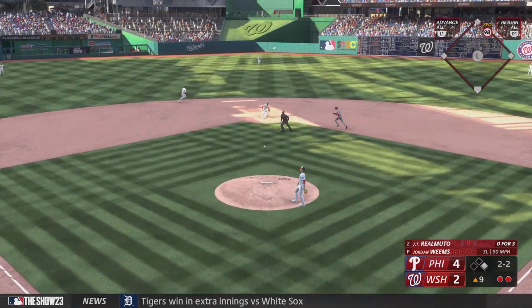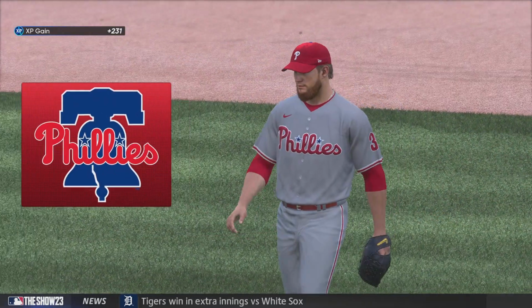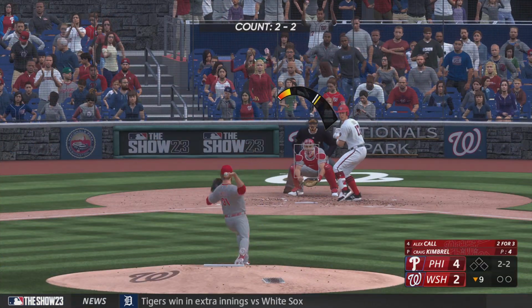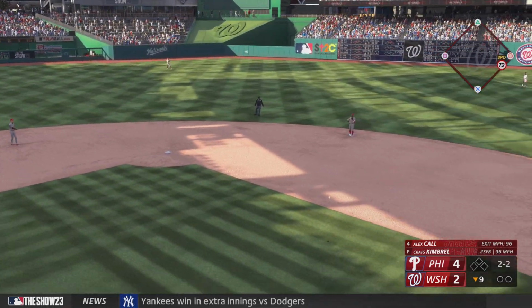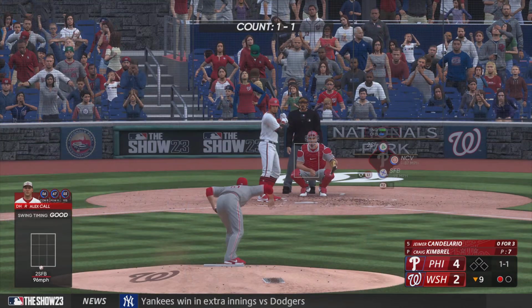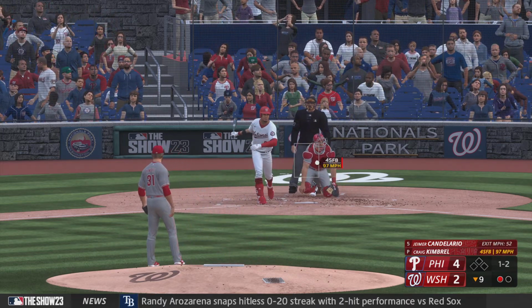Here's the pitch. Runner goes. Throw to second. Out there. And he's back now as they hand the ball to a fresh arm to start the bottom of the ninth. Craig Kimbrel. Should be a good first matchup for him here. He's been doing a great job against right-handed bats so far this season. They've had a lot of trouble squaring him up. Fires over to Hoskins, and they get the leadoff man in the ninth.